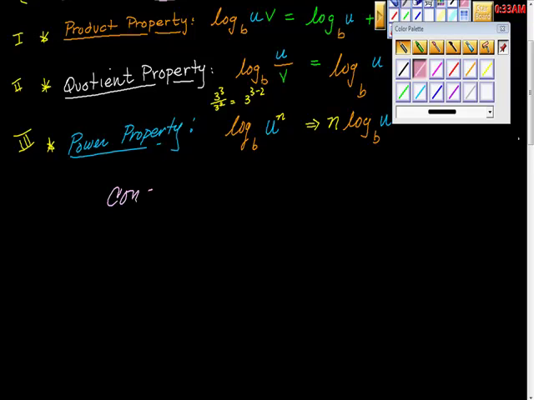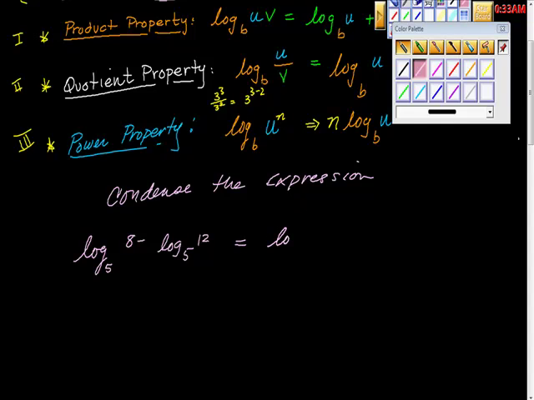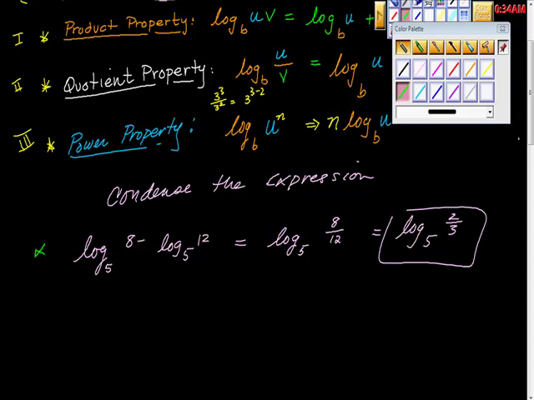Let's condense the expression. How about this? Condense log base 5 of 8 minus log base 5 of 12. Well, first thing I'm going to do is make sure that the bases are the same, and they are. This is base 5 and this is base 5. So we're going to use rule number 2, right? And we're going to get log base 5 of 8 over 12. And 8 over 12, of course, it had to be in a form you could simplify. 8 over 12 is 2 thirds, isn't it? So we have 2 thirds. So there's our answer to that one.